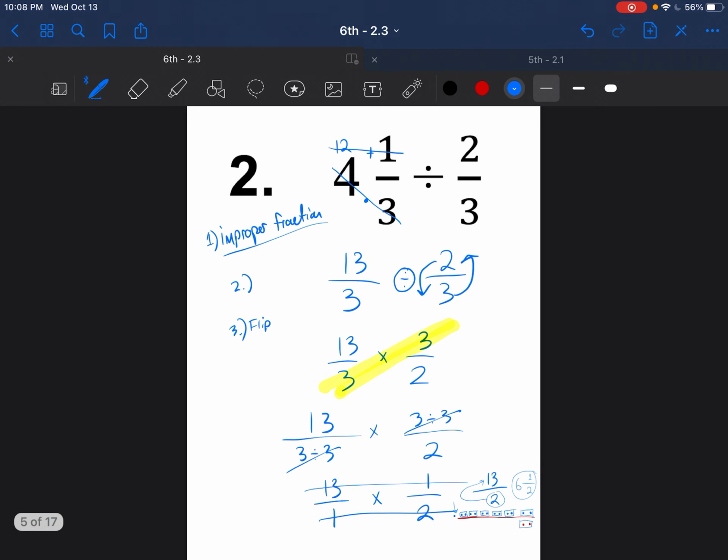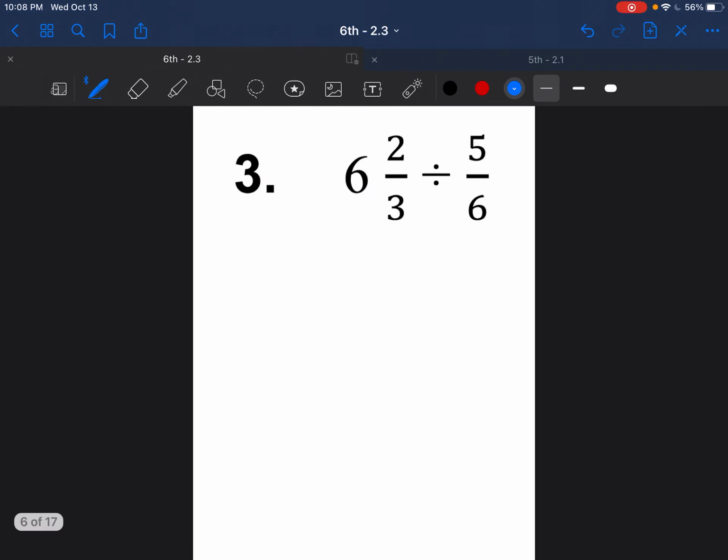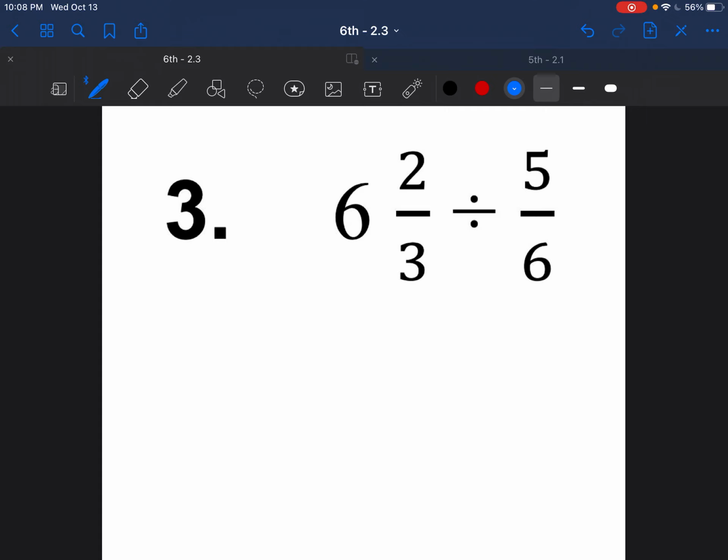Ladies and gentlemen, please take a look at how much work we did for just one problem. Try your best while you're working through these. Alright, here's another one. Please remember that I would like you to press pause right now, try and answer it, then come back and see if we can do it together.